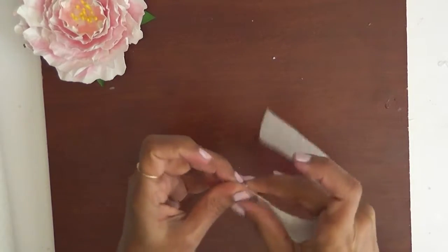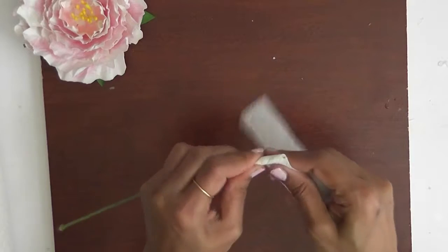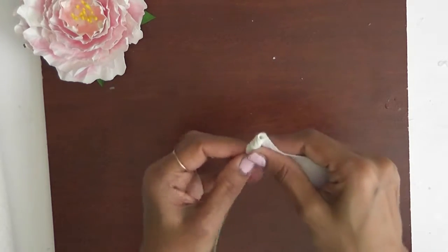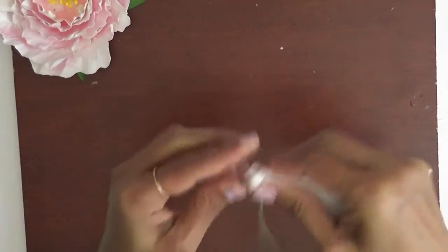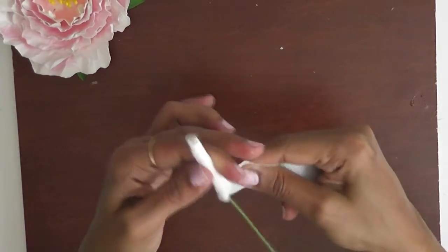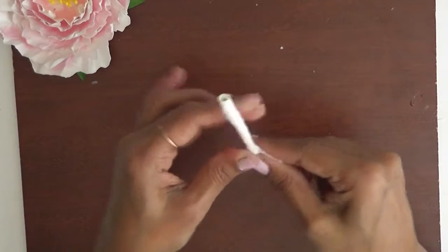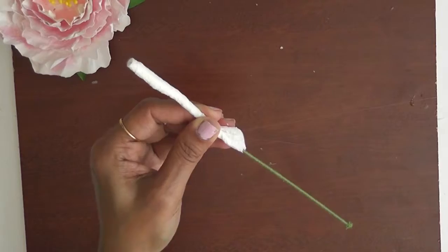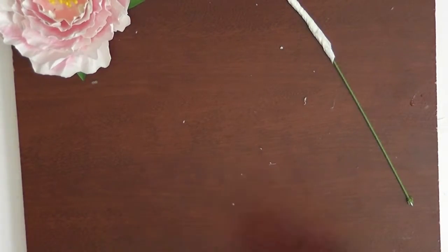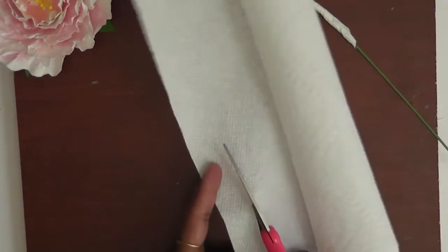Like this. And okay, so first of all you have to make at least 4 or 5 rounds here, like this, and then start wrapping it down. So this stem is going to be a little thicker, so you will need to wrap it accordingly. I need more strip of paper. You may need 2-3 strips of this paper towel.